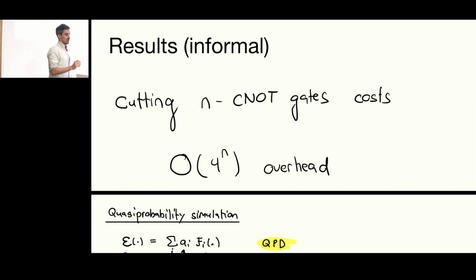And so we do this for a couple of gates. For example, if we cut n CNOT gates in a worst case setting, then the overhead scales as 4 to the n. Of course, this is terrible scaling, but just to give you an impression of what we aim to quantify. We really aim to quantify the base of the exponential scaling. Of course, it makes a difference, because if this base is 1.00001 to the n, then it's maybe not so bad, despite being an exponential scaling.